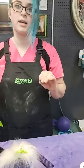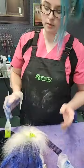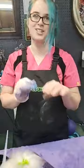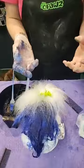One of our trainer's dogs, Phoenix, is one I started learning how to do designs and coloring on. The first time I did it, when I rinsed it all out, it was really patchy. So I had to really make sure I was getting every single layer of her coat, saturating it and massaging it in with my fingers. Whereas a dog like this, it holds better. You can see what's going on, and it really takes to the color a little bit better.